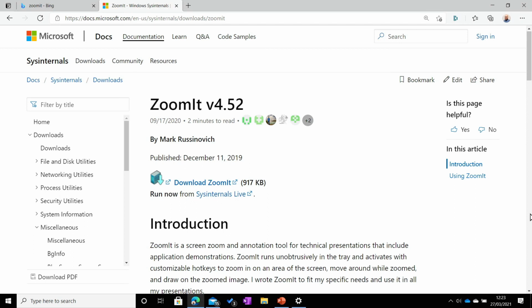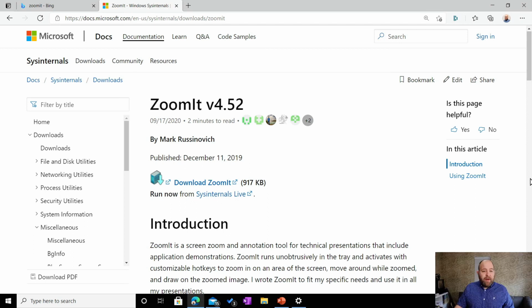So you can see here, it's a really powerful tool, but it's completely free. So it's really easy for you to get started, use that to really make your demos pop, and really make it clear to your users where you're clicking. So whether that's recording YouTube tutorials, whether you're doing live training sessions or screen sharing with other people, ZoomIT is an absolutely essential app to be able to use to really make your point and make it clear.